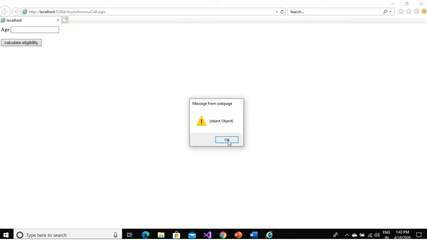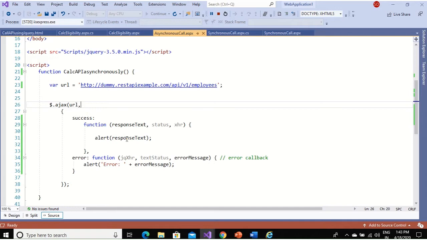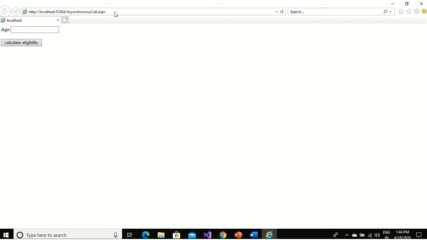I am getting the object. I will show you how I am getting the object. Whatever I am getting here, the response text, is an object. It is coming as an object, so I will stringify this. For stringifying the object there is a syntax, JSON.stringify, which means making the object a string. So let's go there and run it. Yes, I'm clicking this.